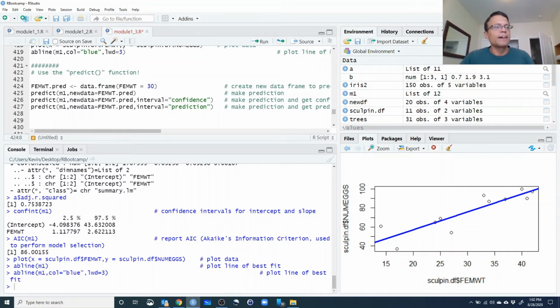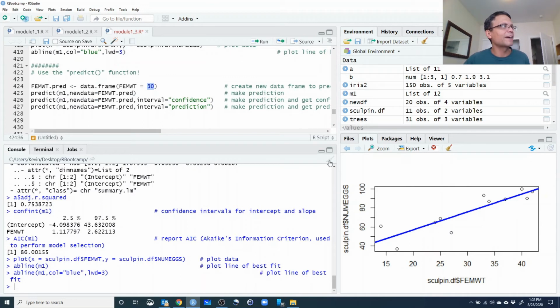So imagine we want to predict what the number of eggs produced would be if we had a female that weighed 50, whatever these units are. So we could make predictions for any values of our covariate. We can make predictions for our response variable, what we predict the number of eggs should be.